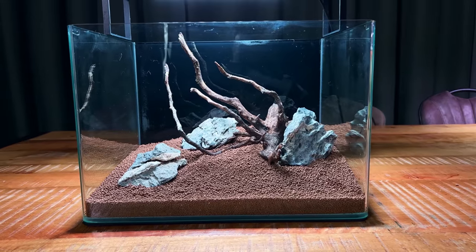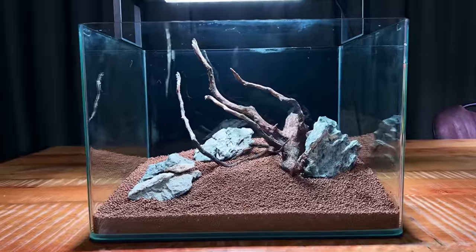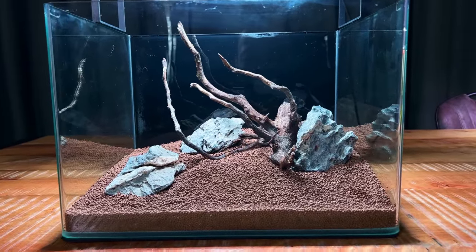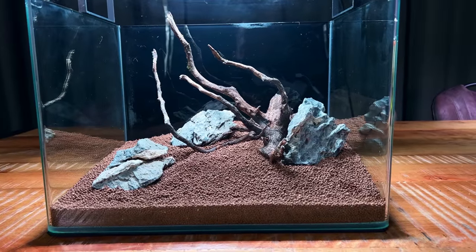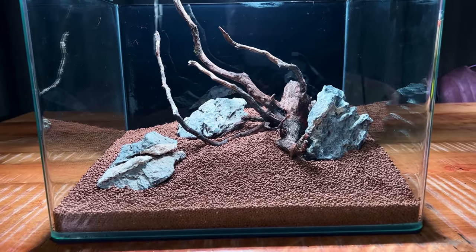Here we go. Really simple, but I think it looks nice. I like all the branches kind of pointing in the same direction. Just really helps with that triangular style composition, you know. And the rocks are all pointing towards the front end here. So yeah, quite happy with that. Loads of room for plants still, so that's also good.